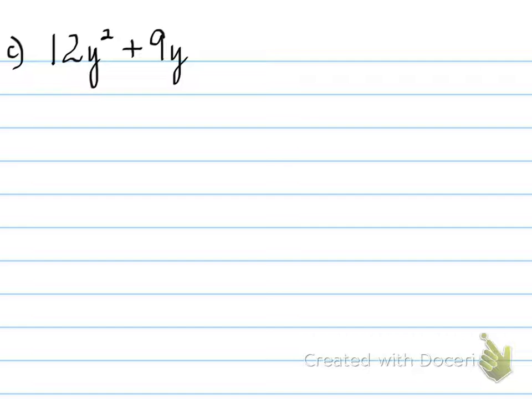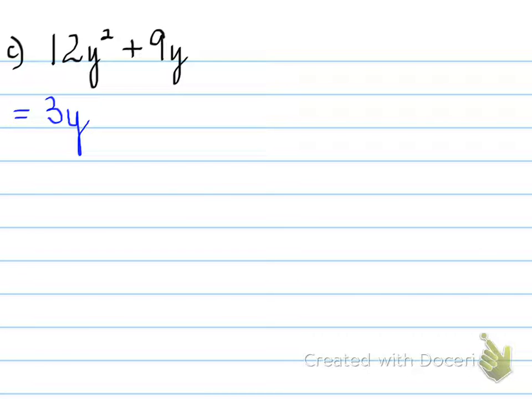12y squared plus 9y. What is the greatest common factor for that? That's right, you guessed it, 3 and a y. A y can be divided by both of these. Now some of you are going, how come I didn't pull out 2? Well, what is the lowest number of y's that I can pull out of each of them without going into negatives? Here there are 2 and here there are 1. So I'm going to pull out one of the y's only, because that's the lowest number that I can pull.